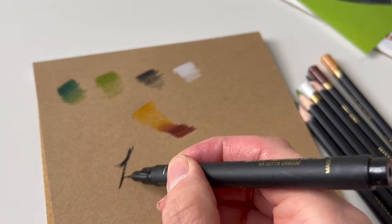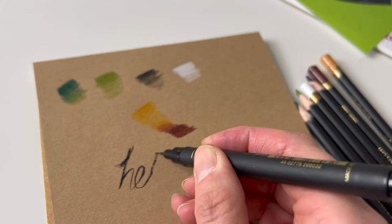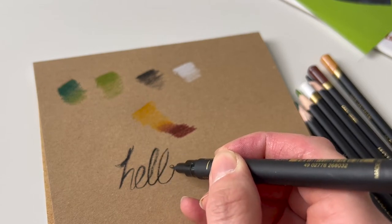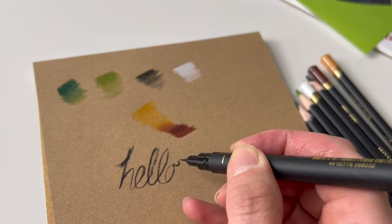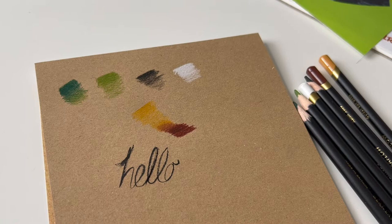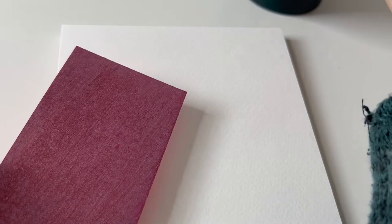Super fine brush pen. The flow of ink isn't as good as I would like it to be, personally. But not bad. I'm going to swatch some of these cards. So the first one we've got here is the Arlie's Opera. So apparently it's this side that's got the pigment in, so I'm going to pick up some water with the brush.